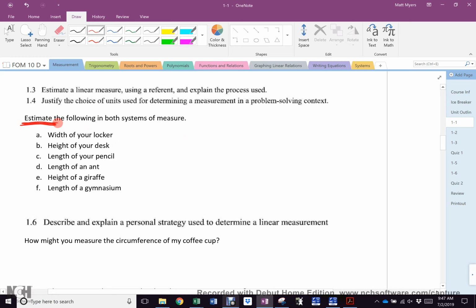Estimate is a fancy word for what? Guess. Now, obviously, you're going to make guesses that make sense. You're not going to tell me the width of a locker is 8 miles, are you? No. So everybody, I want to see an imperial guess and then a metric guess. And notice the metric is in green because, of course, green is go, and that is good. Take about 3 guess at the width of the locker in either system. Remember, it's a guess. You can't be wrong. It just has to make sense.